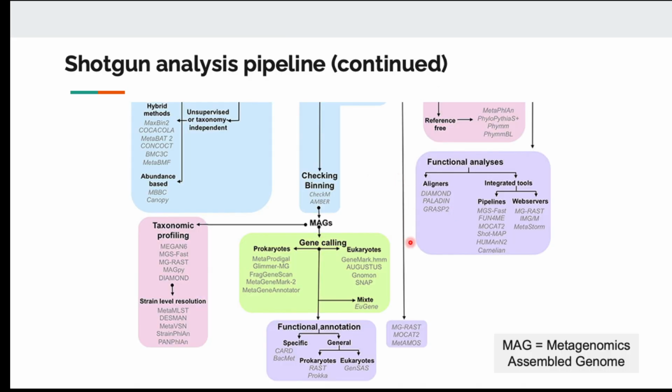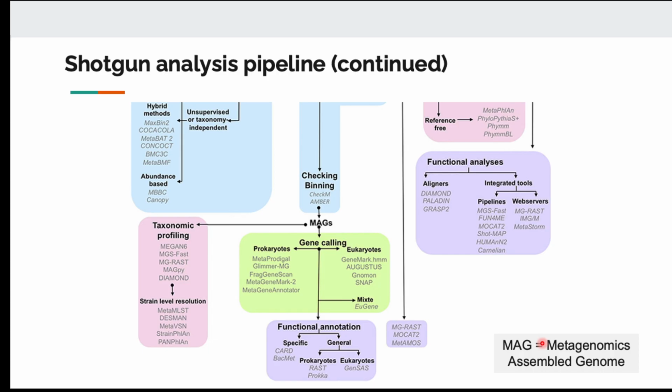Another keyword that I want to introduce: once you do the binning, you get all the reads that likely come from the same organisms together. Then you want to do the assembly. You want to assemble the genome. In this case, because the assembly is from metagenomics, which requires a lot of processing beforehand, the binning might not be perfect. So people call this assembly a MAG, Metagenomics Assembled Genome, to designate the fact that these are not pure isolates. These assemblies might contain errors. So anytime you see MAG, these are genomes that are not from pure isolates.